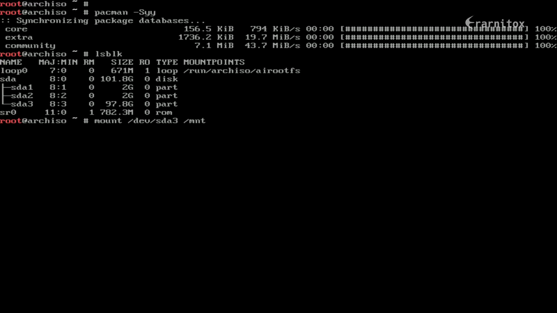That is our root partition. And we also want to create a swap and enable the swap, which was our SDA1.